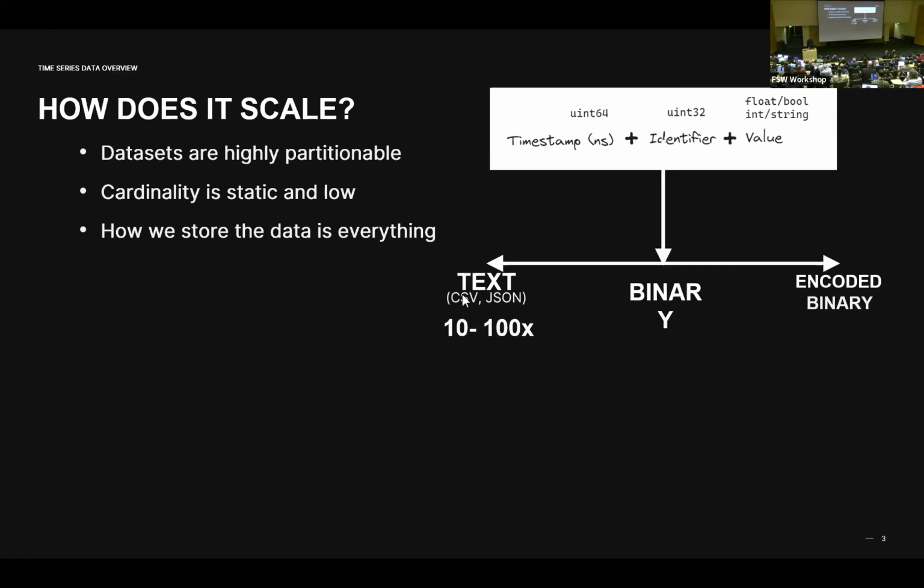Typically when you hear someone talk about how they handle terabytes or petabytes of data a day, most often they're trying to sell you something. Because what really matters is not the size of the data. What matters is how many samples per second, or how many samples over time. If I have a numerical value and a timestamp, and I store that in JSON or CSV, versus encoding it in binary, saying this sensor was on 100 times in the last second, I'm just going to send you a numerical value in a span of time.